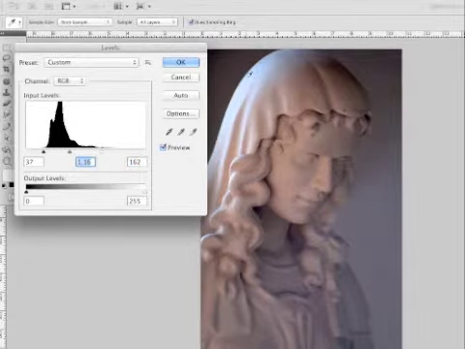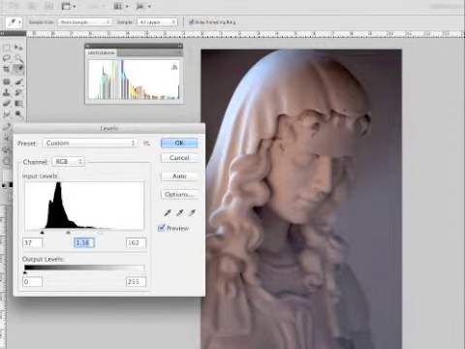Even with this, you can see that this is kind of a white area here. This is kind of a black area here. So we've compressed this. We've made it so that it looks a little bit better. If we took a look at our histogram here, you can see that. Also notice that this looks like a comb, if you will, because by adjusting this way, we're actually taking information out of that photo. If I hit OK, I will be deleting that information from that photo. And once you do that, you cannot recover it.